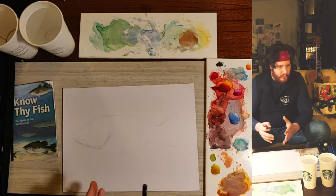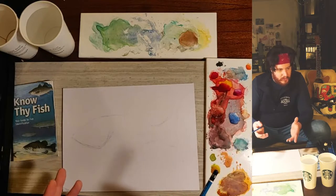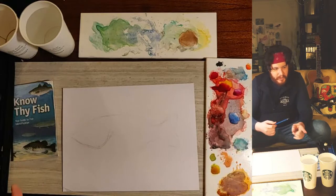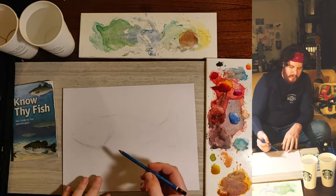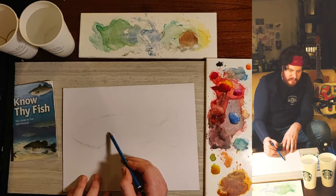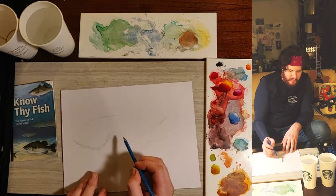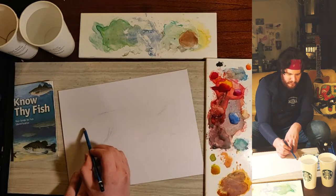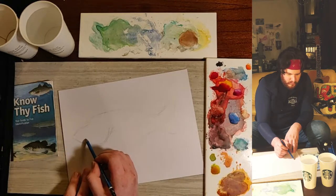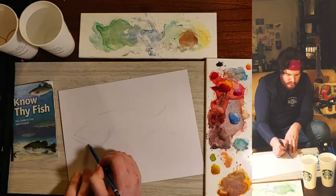because when you go to the archery range with your bow, you don't just shoot one arrow, you shoot many arrows. And you look at where they've hit on the target and you decide which one looks best. And you want to be accurate and precise. So, if I'm looking at this, I think this line is a little too far to the left, and this line is a little too far to the right, so I'm probably going to split the difference. But I'm going to go easy on myself here for a second, and just keep the path here. I'm just going to try to draw this down.